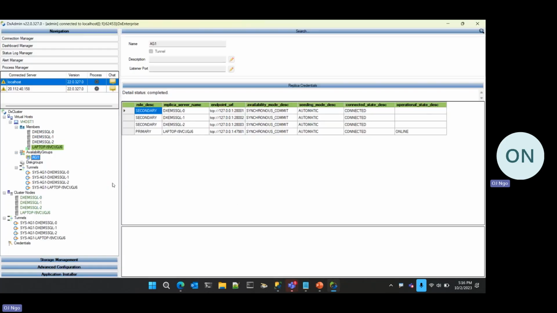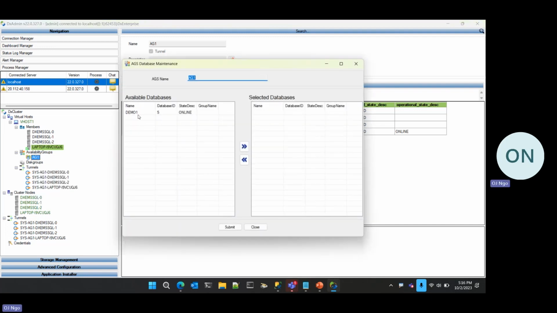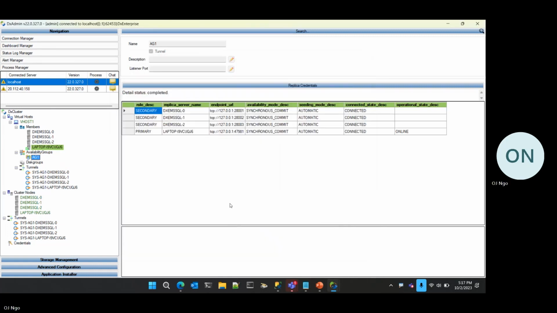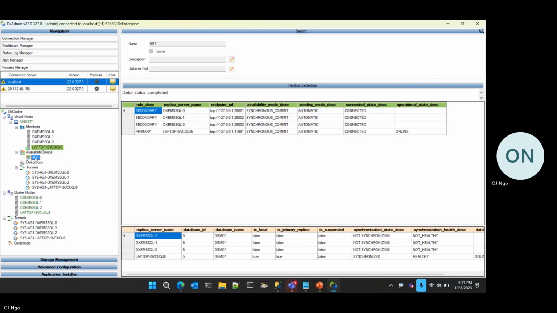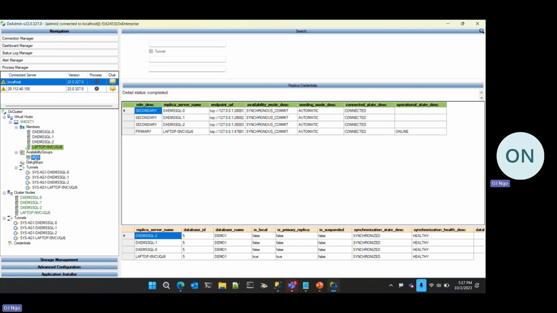So I'll go back to here, click Manage Databases. Here's our demo 1 database that we just created. Of course, you can replicate any user database from the primary to the secondary. So I've just picked one. It looks like it starts seeding and synchronizing.